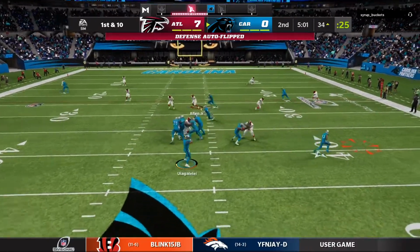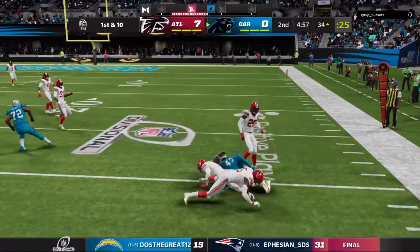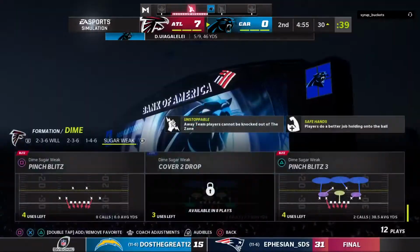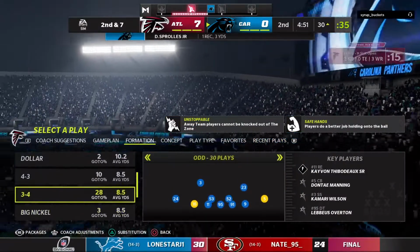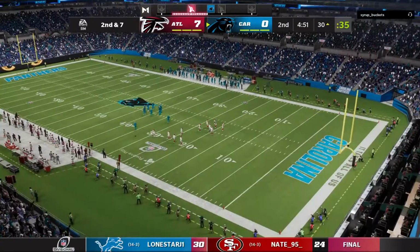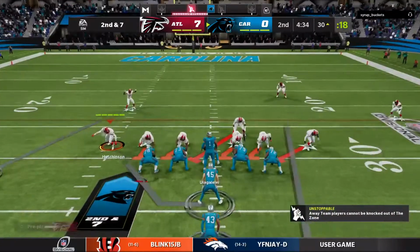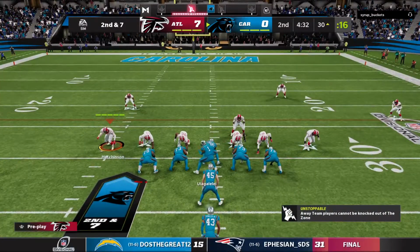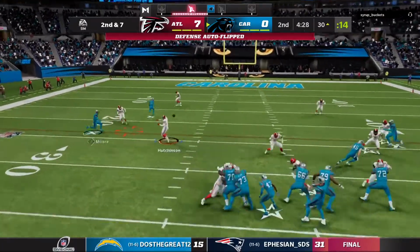Back to throw here. Finding a safety valve here. That's complete. 3 yards the gain there, 2nd down. All defenses worry that whenever anyone catches the ball and has a head of steam coming out of the backfield, it can turn into a big play with missed tackles or he runs through people. But they were right there waiting, and they stopped him for a minimal gain. Here's a 2nd and 7.